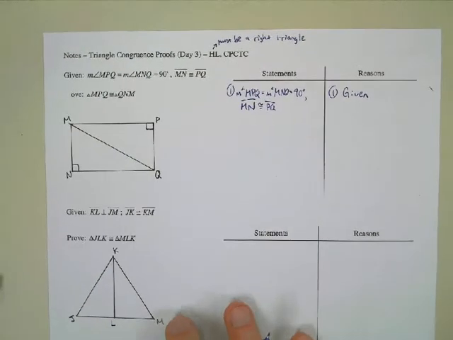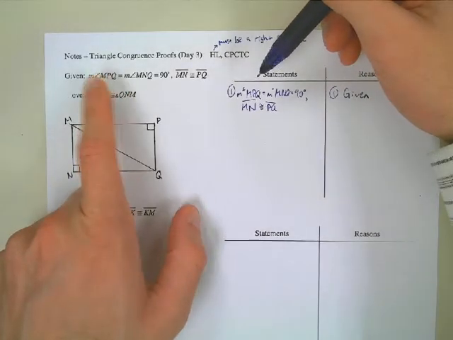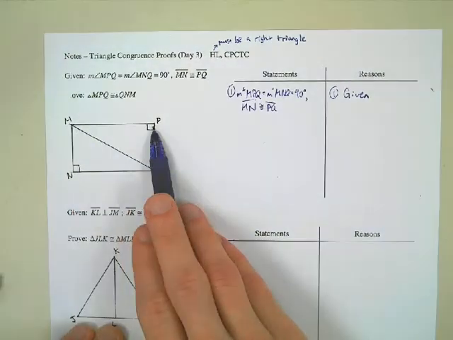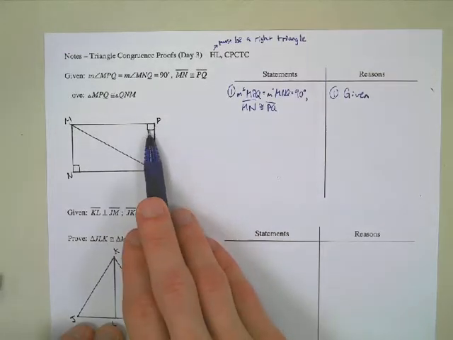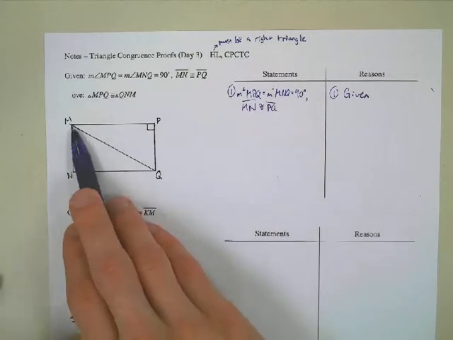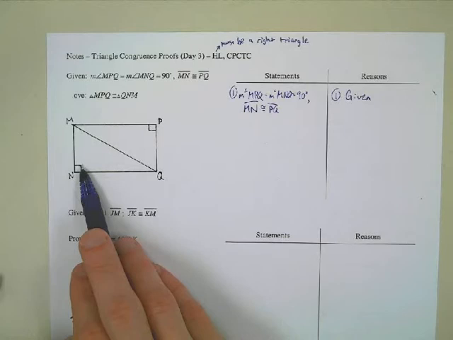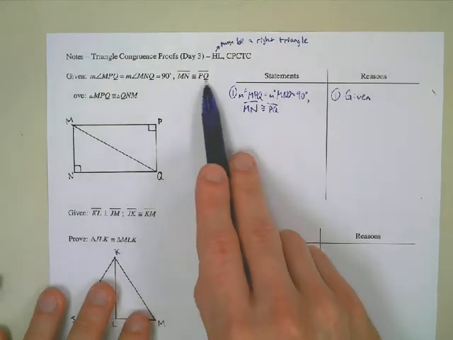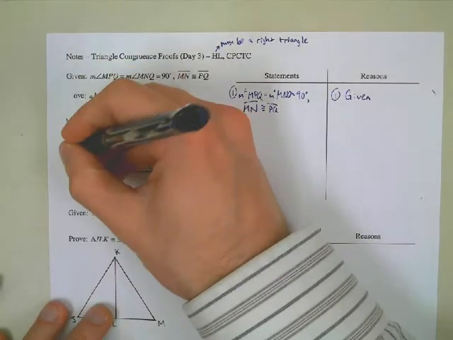There we go. Okay, so the first pieces of information, we're told that the measure of angle MPQ, so let's identify MPQ. There's MPQ, so it's this angle. It's already marked 90 degrees for us, which is nice. Let's see, MNQ, so it's this angle right here, also already marked for us. And then segment MN is congruent to segment PQ. So in that case, what do we have to do? We just have to go over here, here's MN, and that's going to be congruent to segment PQ.